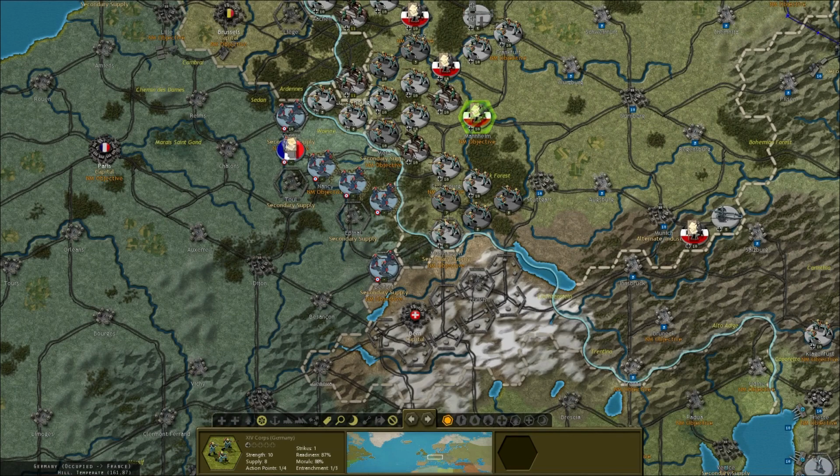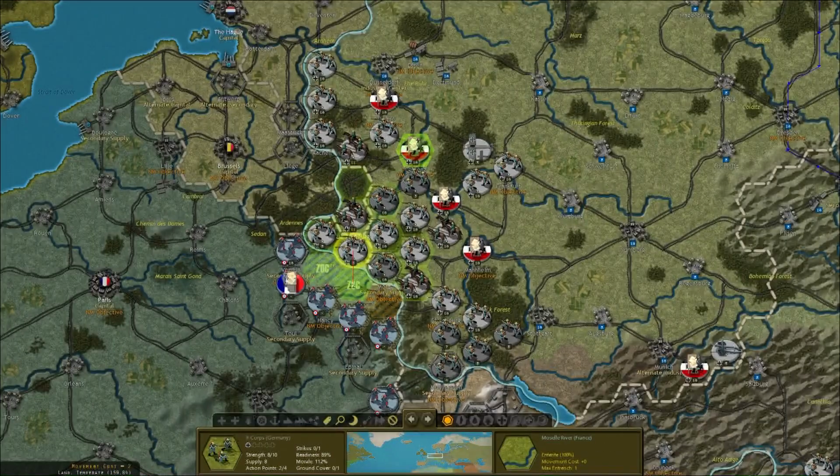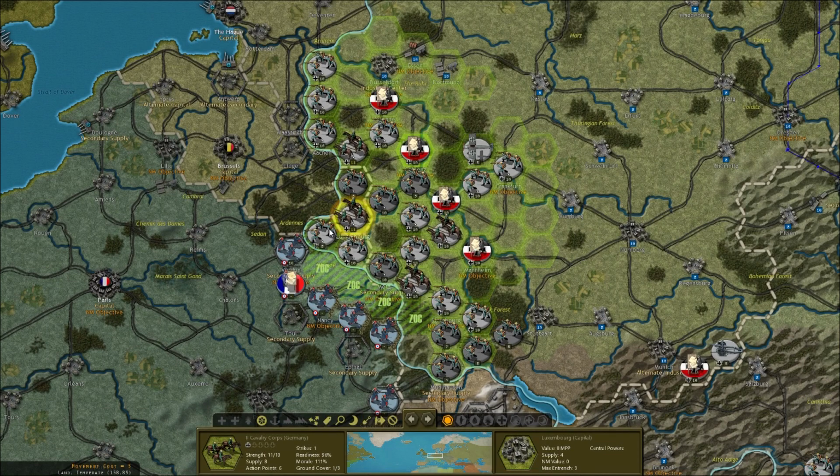So that's beautiful. And we've got all fairly strong units on the front line. I might even be able to swap out and get a full strength unit on here, and we'll move this one up to there. So we can get ourselves a full strength unit. I want to put the cavalry one on there. I'm not sure. I can't get that one in. I can't get any of the other infantry corps in there.